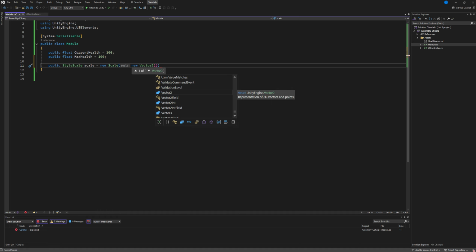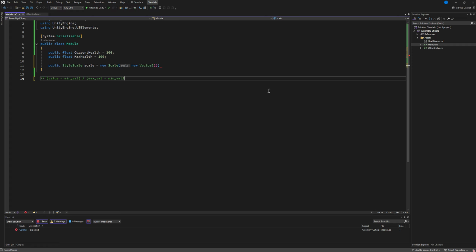Now, what are we going to put in here? Well, we're going to use this formula. I'm going to simplify it because I don't need minimum. But what this does is, as long as value is between or on min value and max value, it will always be 0 to 1.